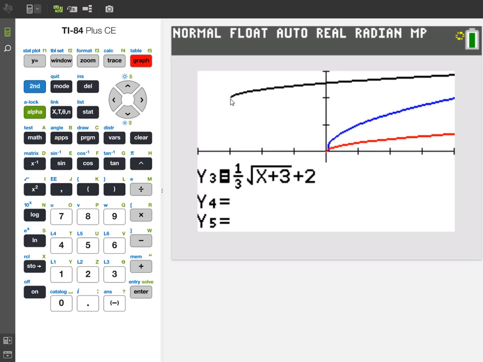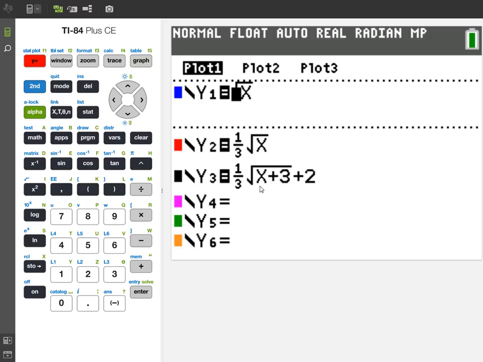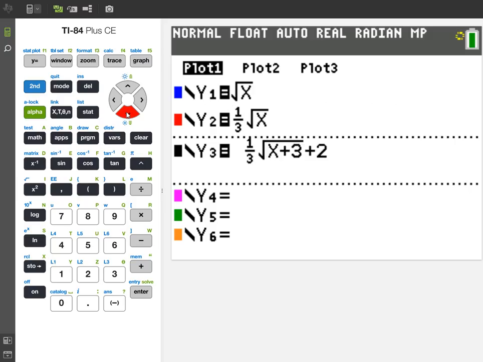Instead of starting there, it's going to start there, and it's going to open to the left or the right. What do you think? To the left, right? If I reflect that whole thing, it's got to be the mirror image, right? So what do you think? How am I going to do that? Negative sign in front of the x. Let's try that. And then we'll just see if we can explain what the result is. Let's try it.